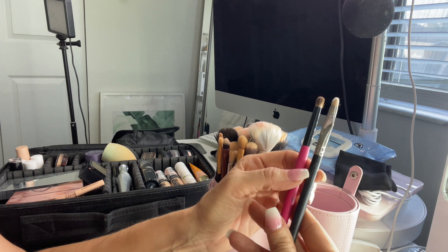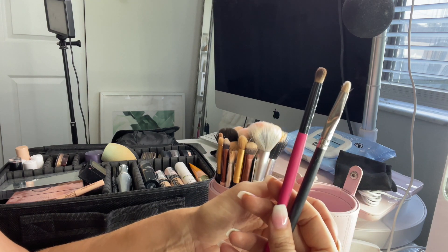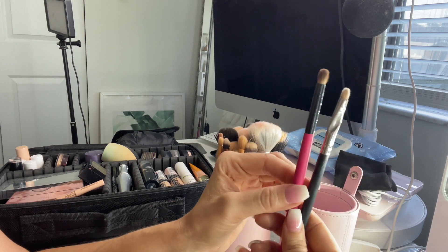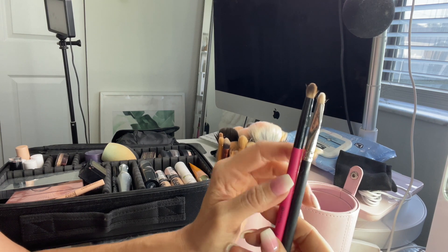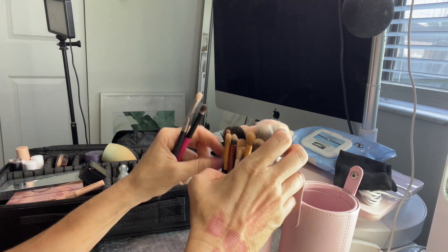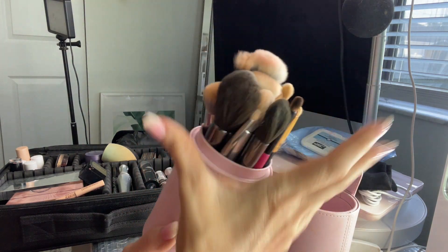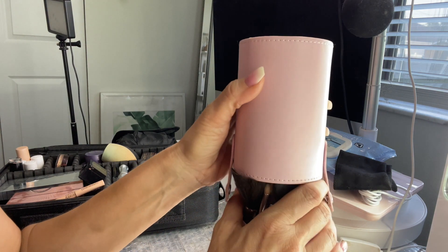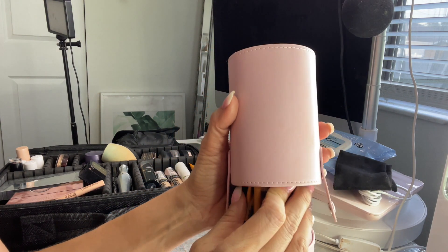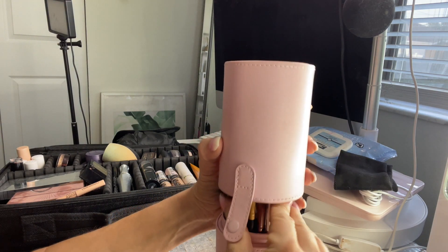My Luxi Large Shader brush is what I like to use for the Eclipse Blur Powder — I just dip it and tap the product wherever I need it. Then the Luxi Concealer Brush is the only thing I use to put shimmers on my lid — it just picks them up beautifully. I have a brush for applying color to my brow bone and one for cutting my crease, both from that Morphe holiday collection. Then a MAC pencil brush I've had for ages — beat up but still going — and a BH brush, one for the outer corner and one for smoking out the lower lash line. I'm not cleaning brushes the whole trip, so I have one dedicated brush for every technique to keep things clean.